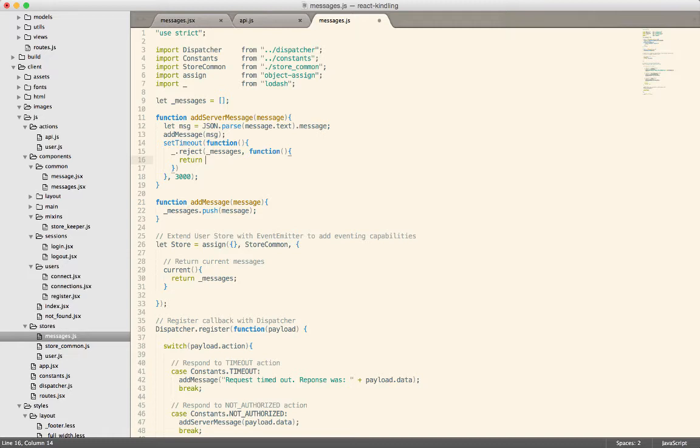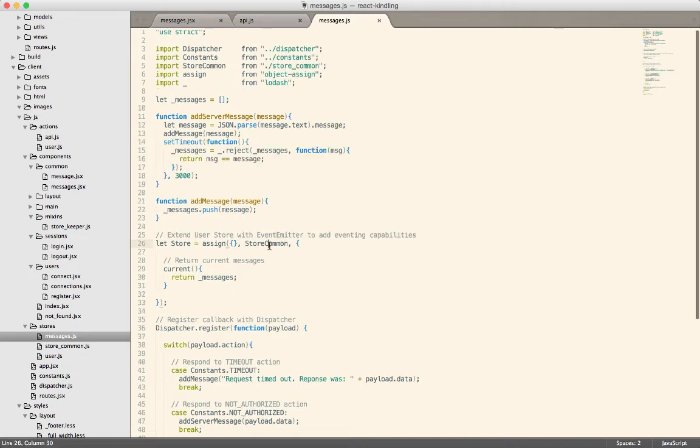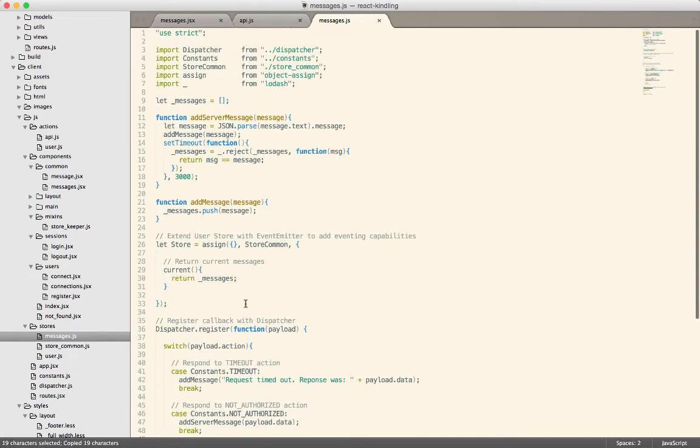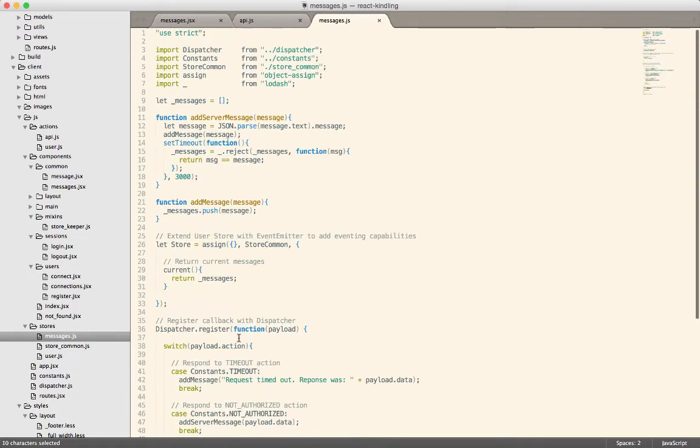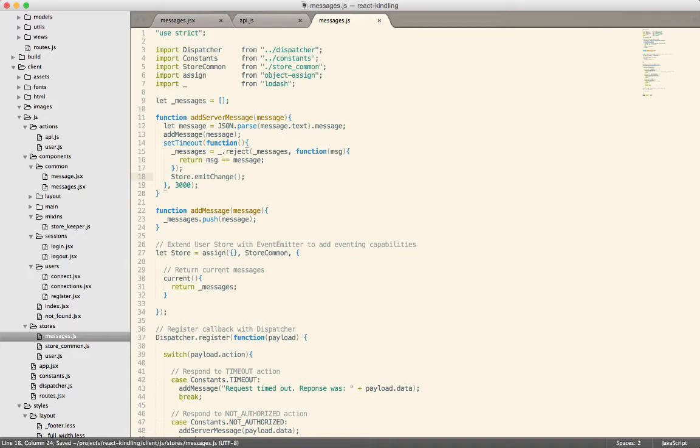Let's see here. I'm going to change this really quickly. I'm going to make this say message. And now if message is equal to message, meaning if we found it in the array, then we'll pull it out. So now I can say messages is equal to that. All right, so this little bit of code right here is going to change the internal state of our data. And once that happens, we have to let everybody know that there was a change made. We're going to do that with this init change method right now. Okay, so I'm going to drop that into this little piece of code right there.